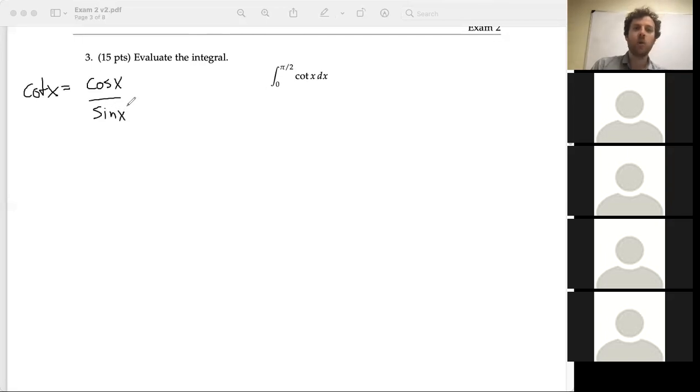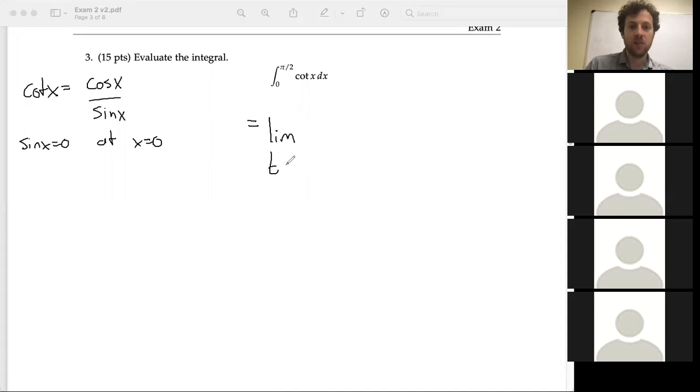So if there's an asymptote, the question is, where is sine equal to 0? And sine is 0 at 0, and at pi over 2, it's actually up at 1. So 0 is where the denominator is 0. So having identified there is an asymptote here, where sine is 0, that's at x equals 0, that tells us what our limit needs to look like.